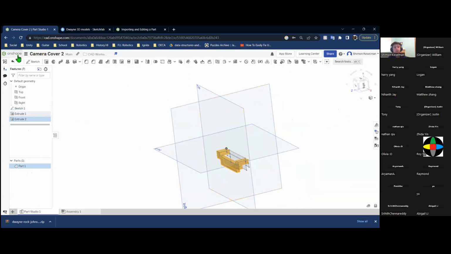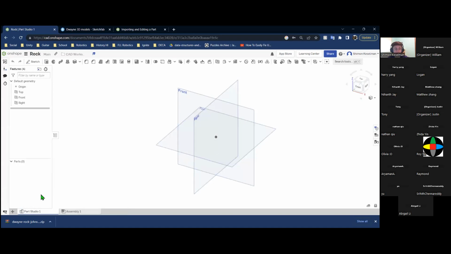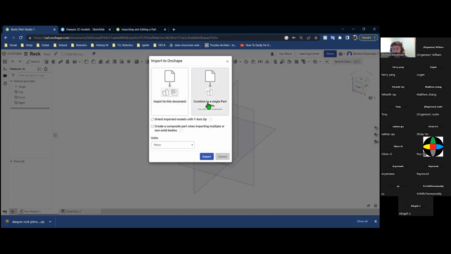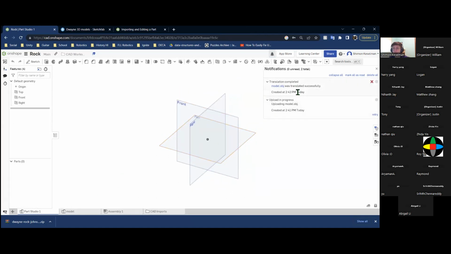Okay, let me try making a new file. Okay, it doesn't look like importing the model worked.